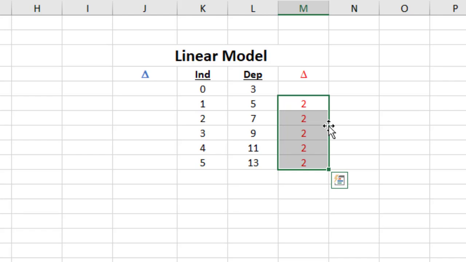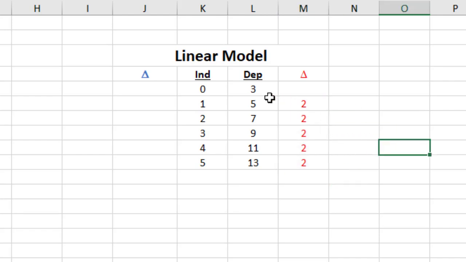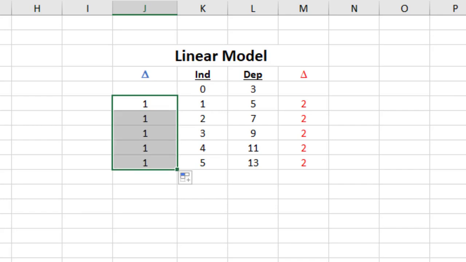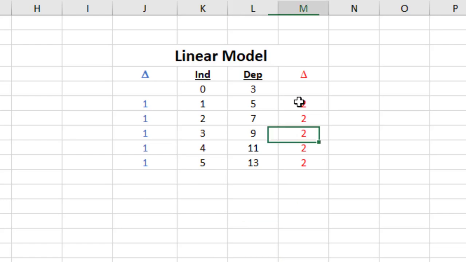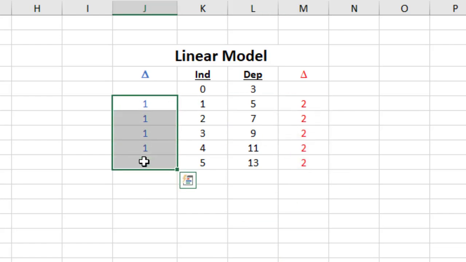Now you might notice they're not quite as pretty as the ones we did outside because I was able to draw diagonals and Excel is limited. I couldn't do the diagonal, but that's okay. We can live with this, I think. Here, we can also do the deltas on the independent variable by subtracting the same way. Okay, dragging that down, and if we want to feel saucy, we can color it blue. Make it match.